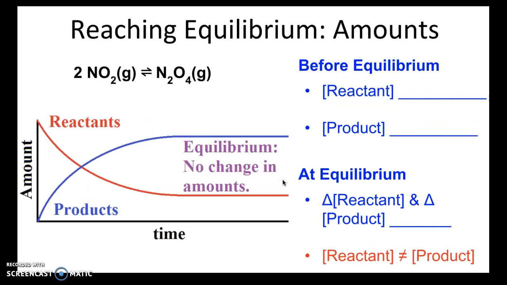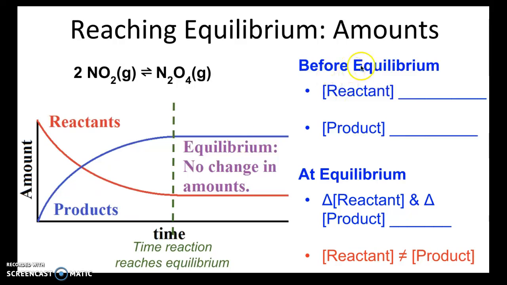Another way of looking at it is, let's say you plotted the amount of reactants and products versus time. Again, at the initial point you're going to have a lot of reactants and no products. The amount of reactants is going to decrease over time and the amount of products is going to increase over time until you establish equilibrium. This portion here is where equilibrium will occur. You see where both lines flatten out. Notice that the amount of reactants and products stop changing. They're no longer increasing or decreasing.